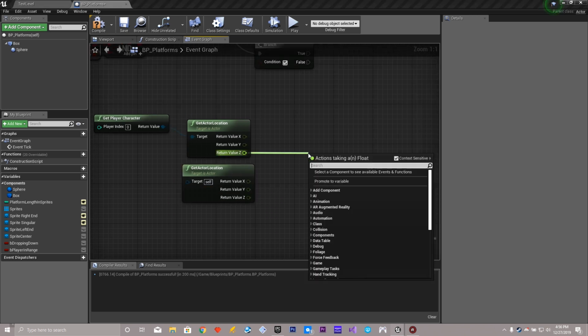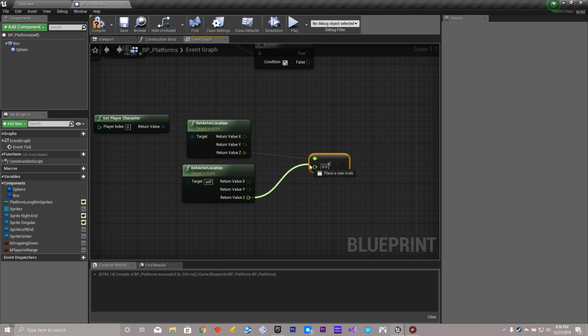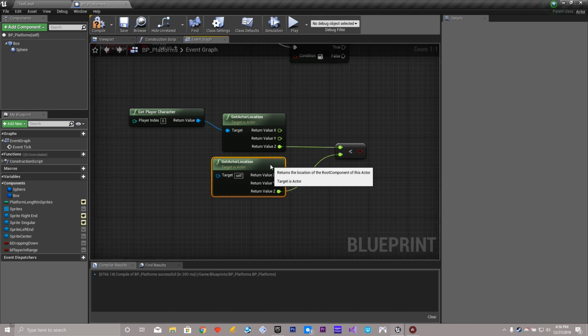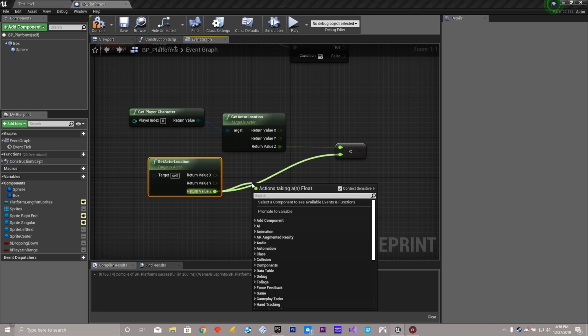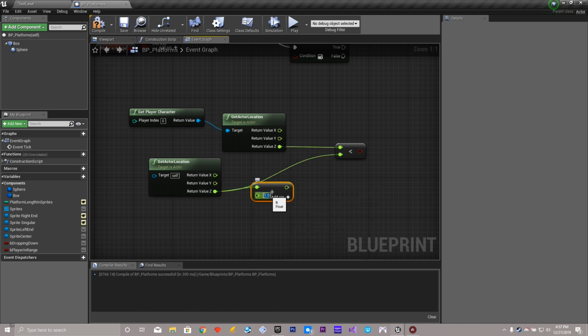So if the player's Z value is less than our actor's Z value, then we know they're below it. However, if they try to jump through the platform, as soon as they reach the center of the platform, the center of the actor, it will turn the collision blocking back on, and it will cause them to shoot upwards in a really jagged motion. So you may have to do some trial and error to get the right value. For me, it's plus 27 for the sprite I'm using, and I got that by dividing my sprite's height in half, and then subtracting 8, or half of the height of the sprite that the platform is made out of.